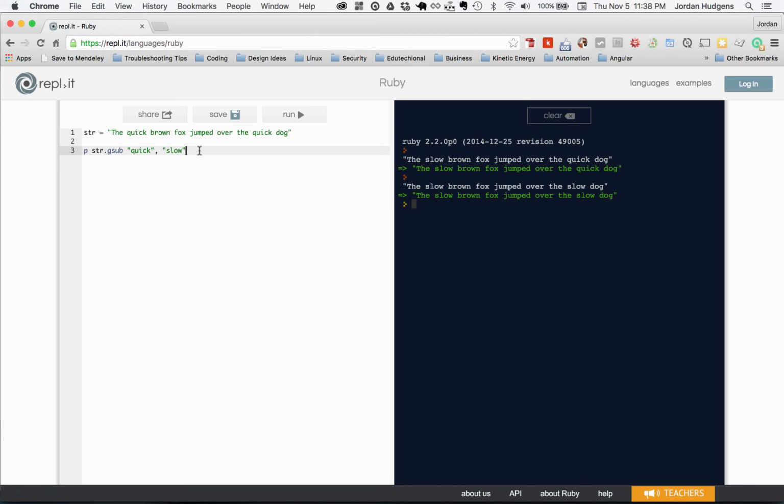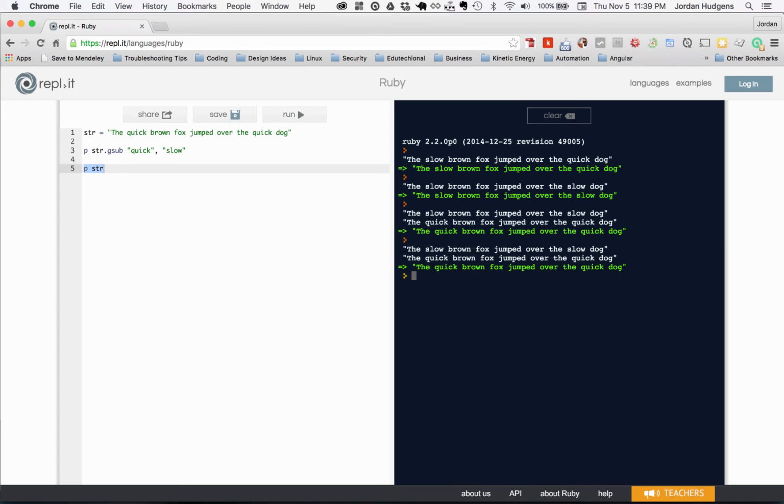Now, one thing that you're going to notice, and this goes back to what we talked about in the last video, where some methods in Ruby have a bang version. And this is a great example of showing how this will actually work in a real life application. So I'm going to print out this version, but then I'm going to print out the variable again. So it's going to print out the substitution version, then it's going to print out the variable. So let's see what happens here.